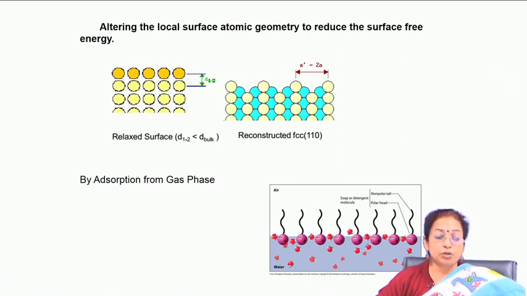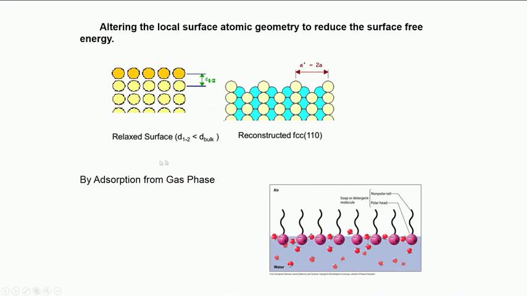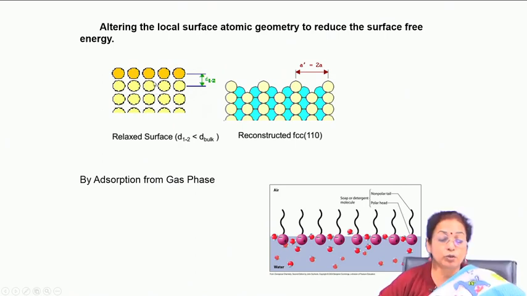Another phenomenon usually observed in metallic materials, or maybe semiconductor materials, when you see the surface under ultra high vacuum, is a change in the atomic arrangement of the surface. There are two important changes which occur, especially when you take pure materials, maybe metallic or non-metallic. If you see it under ultra high vacuum, you will find that the atomic arrangement on the surface or surface planes is different from that of the bulk of the material. The atomic arrangement is very dependent on the forces acting on an atom by the other atoms surrounding it. When you talk about a surface atom, naturally you are breaking some bonds, so some neighbors are missing on the surface.